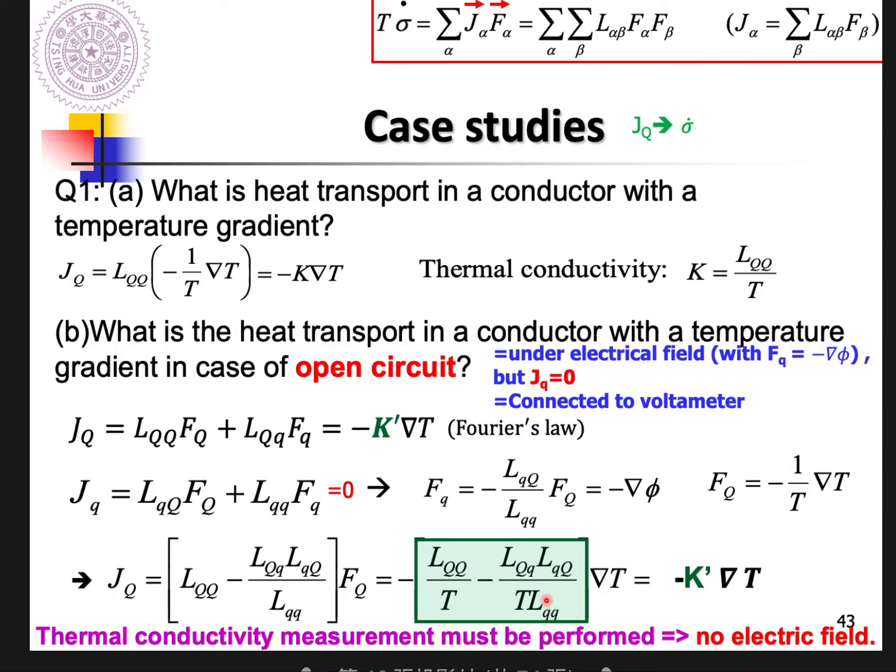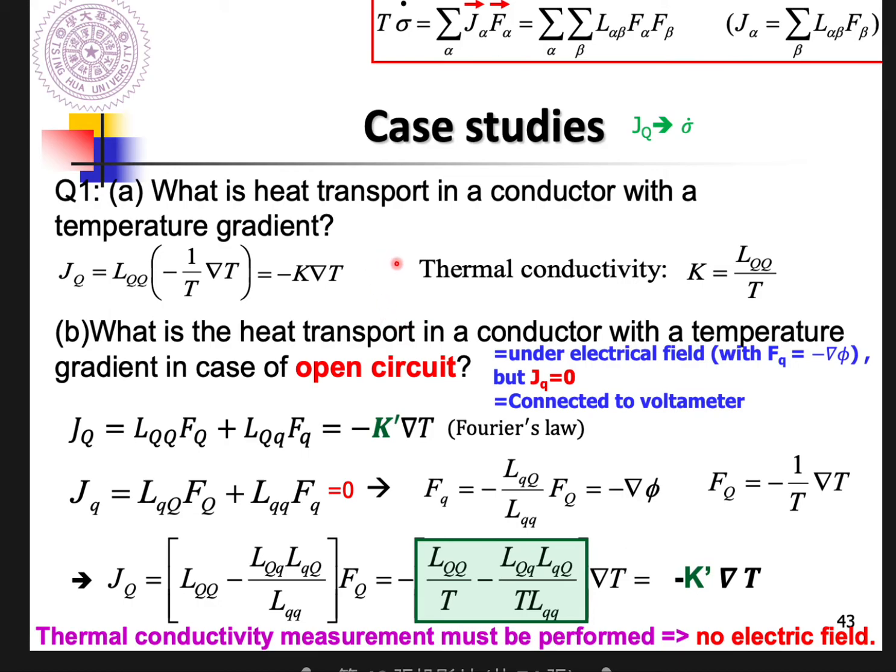So the entropy production rate per volume for this system must be smaller than in the other case. Because the driving forces are the same, right? But the flux here, J capital Q, is smaller than the other one, because this is a positive term. So kappa minus a positive term, this kappa prime, is smaller than kappa. So the entropy production rate in this case would be smaller than in the other case.